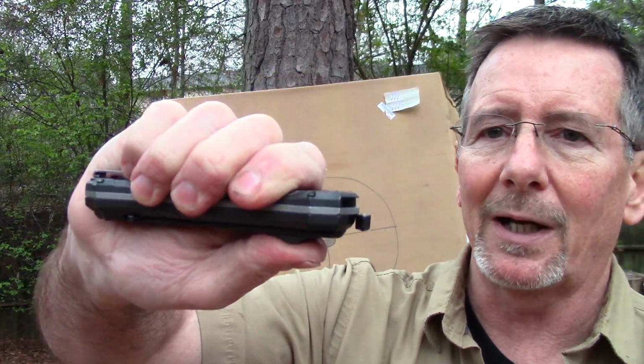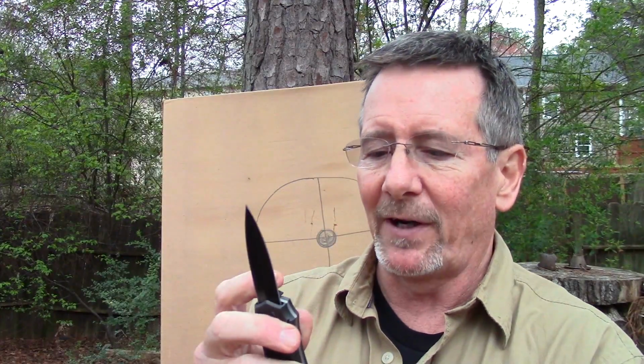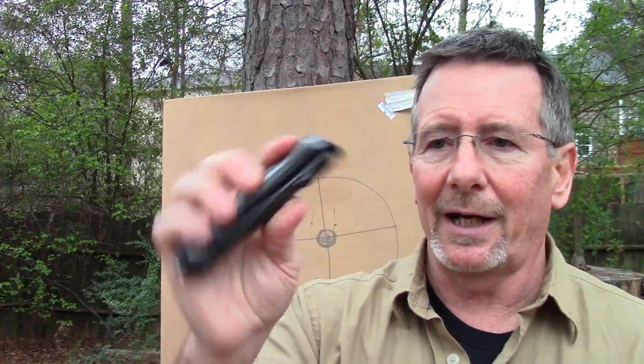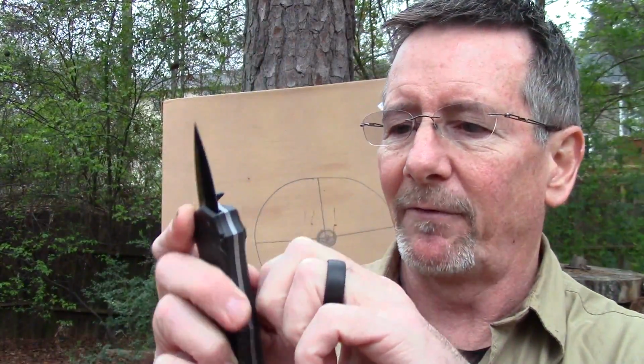If you can keep your fingers out of the way like that, it just opens up very nicely. And it's not as hard to keep your fingers out of the way, but it's still a compromise, okay? There's no way around it. It's not an automatic knife. If you just like the out the front concept, I think with a little practice with this thing, you can get to where it's second nature to keep your fingers out of the way.